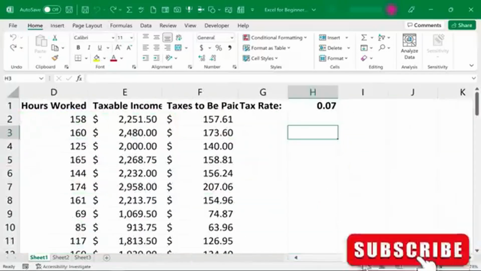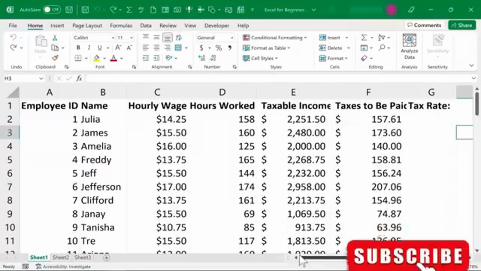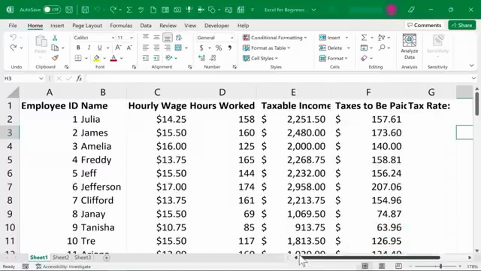So those are some of the most important and most common formatting options that we have in Microsoft Excel. In this next segment of Excel for Beginners, the complete course, we're going to look at how to create some basic charts. In Excel, there are a few different ways to create charts. Let's look at one of the very easiest.